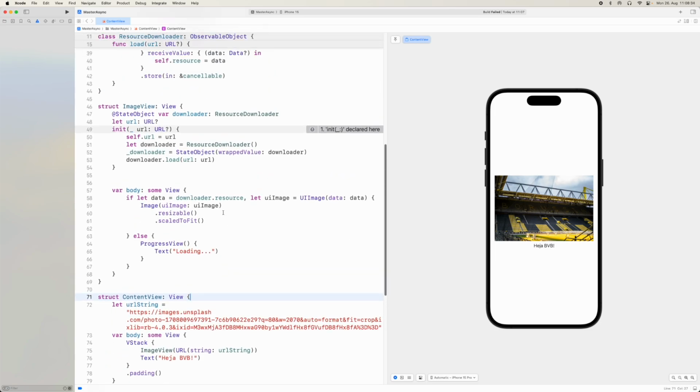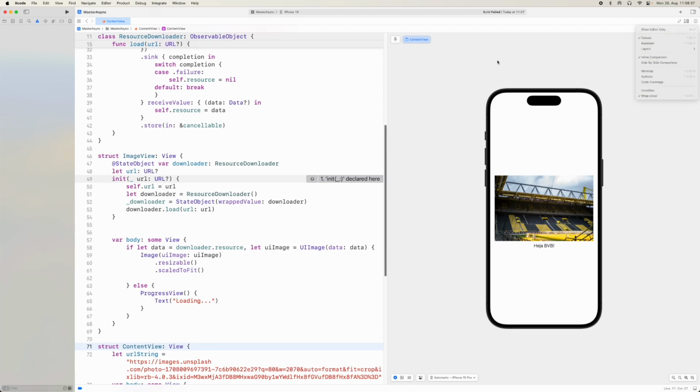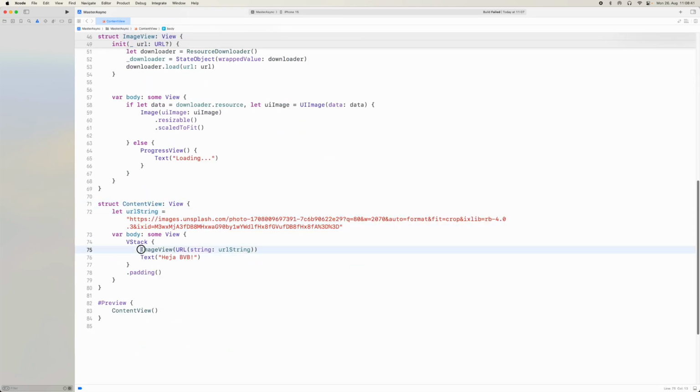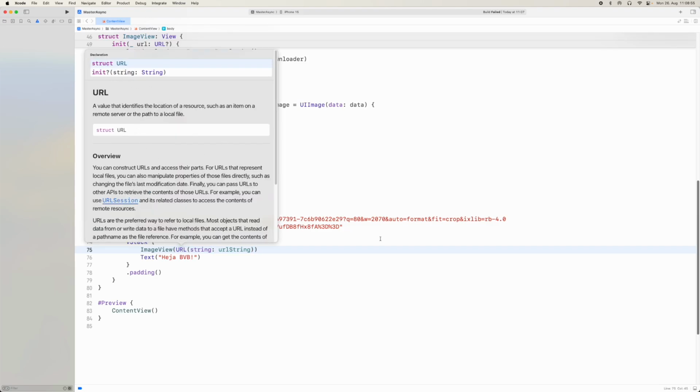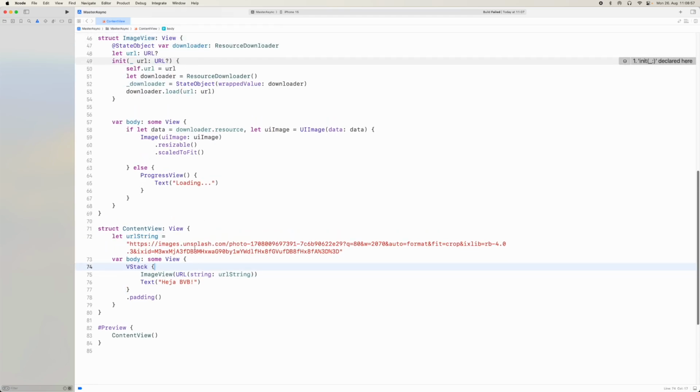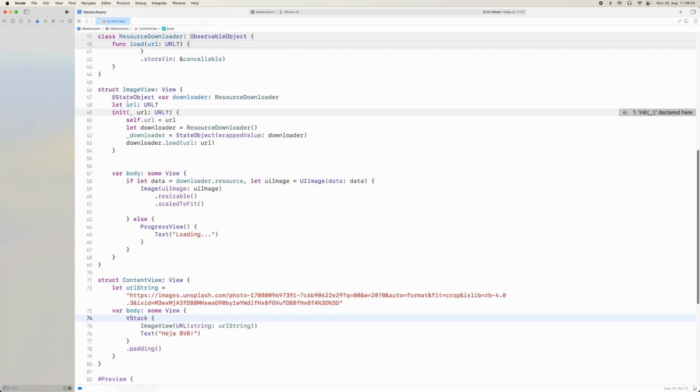So let's just walk and talk through exactly what we've done here. Let's get rid of the canvas once again. Inside of our content view, we've said, hey, we want this image view that we've created, and we've passed it a URL that we created. And obviously this URL is optional still right now because it's an optional one with string. So it could be that the URL is also invalid, and that's why we're just allowing an optional URL to come. So we now pass that to our image view as an optional URL. We save it just in case we need reference to it later. It's not a state object, it's just a constant property.